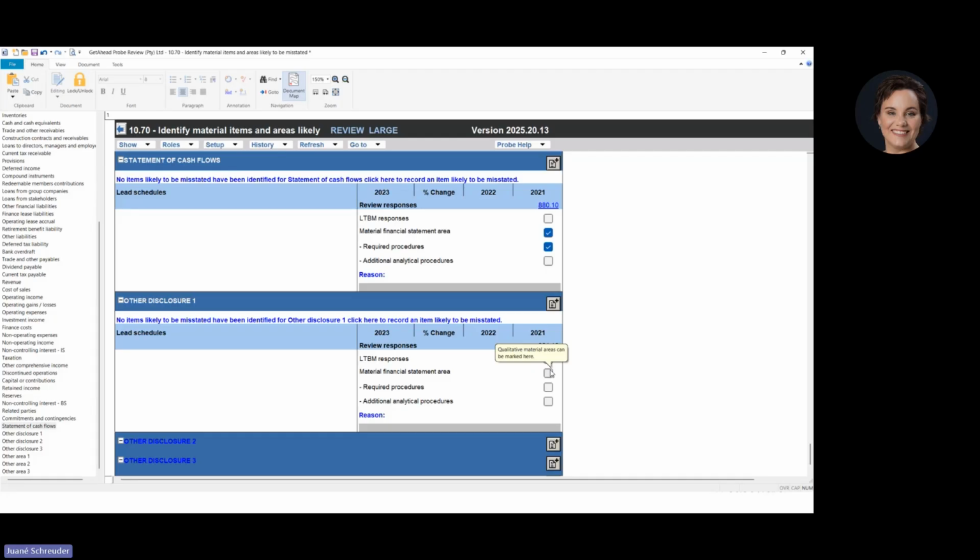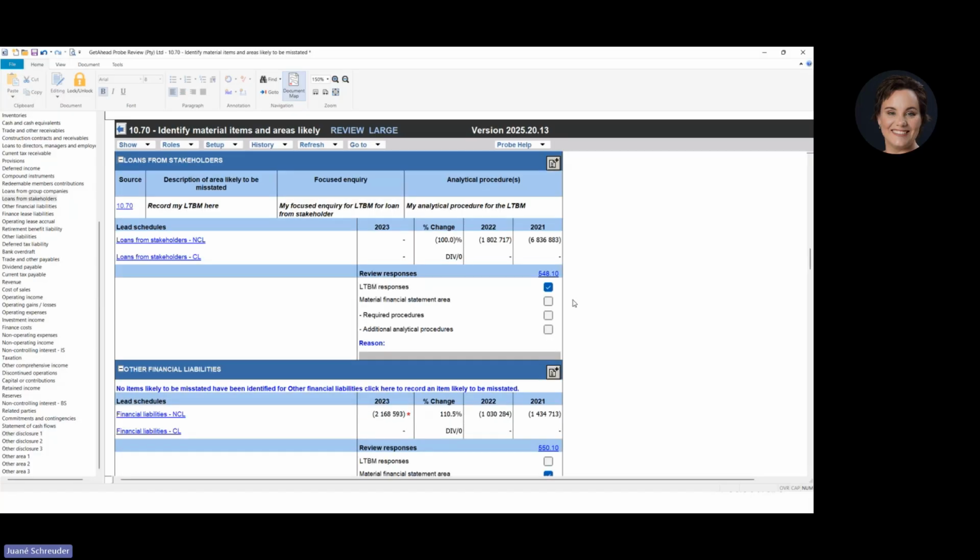There's no value there. So if I regard that disclosure to be qualitatively material, then I will tick it to be qualitatively material. I could technically have done the same for the stakeholders as well. We said, let's just test it to say just a material likely to be misstated. It wasn't material, so I could technically also say actually it's qualitatively material. And now the work program will also have the materiality steps there, or the procedures that are activated because it is a material financial statement item. Okay, right, so that could also be the case.